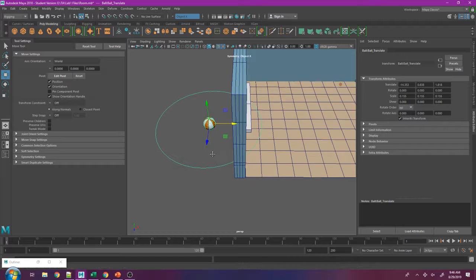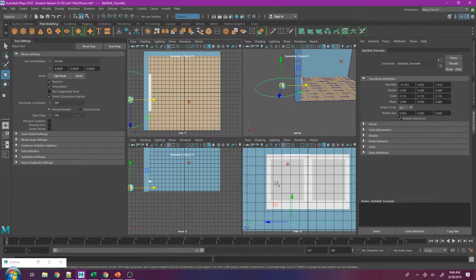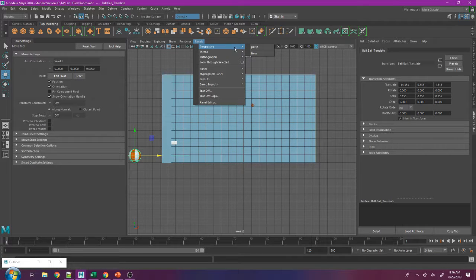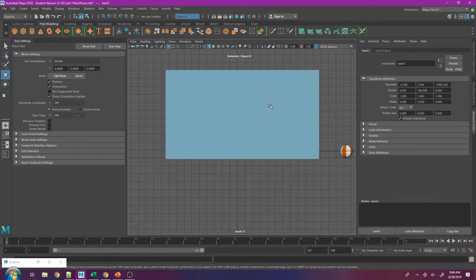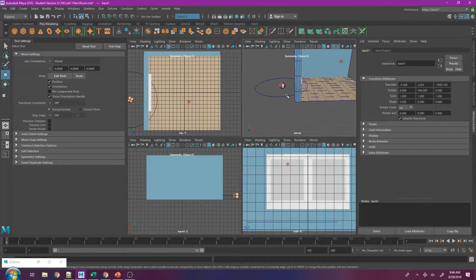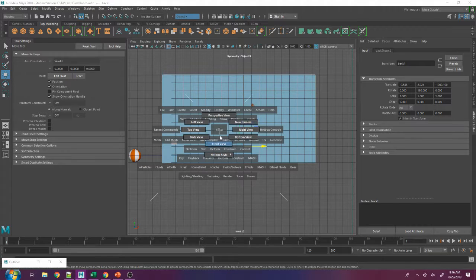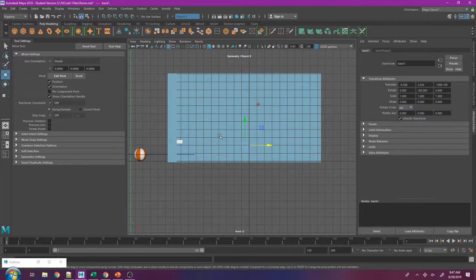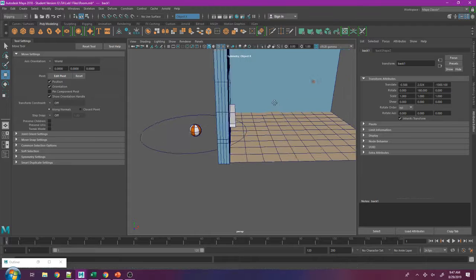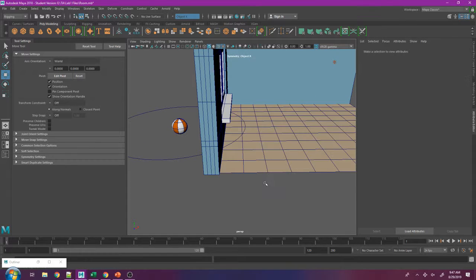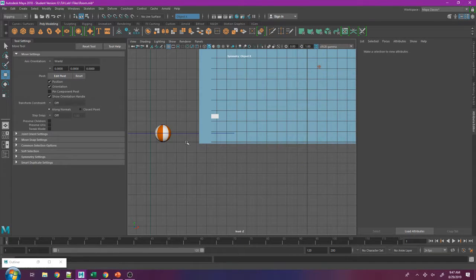Now, right off the top, I'm going to create a new orthographic camera. Actually, the front view should suffice. The ball, and then assume the floor is a plane at 0, 0, 0. So for now, this thick line is going to be the floor.